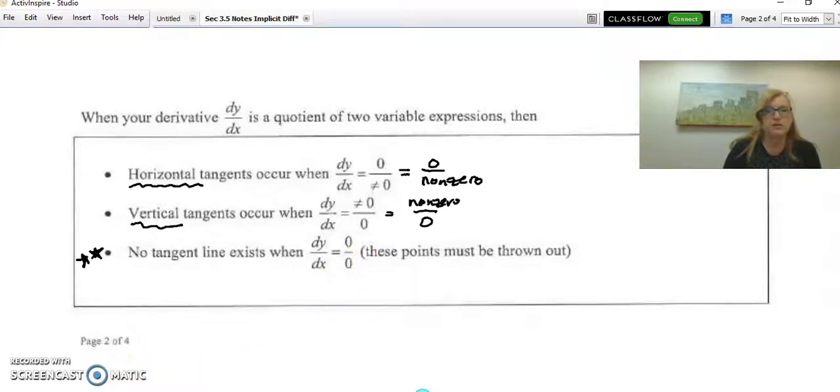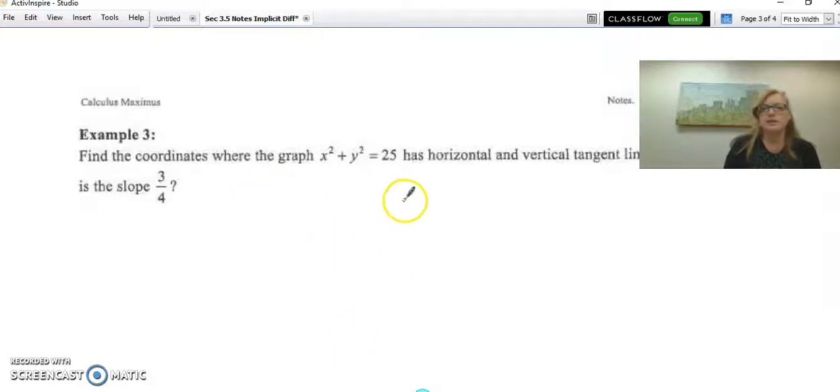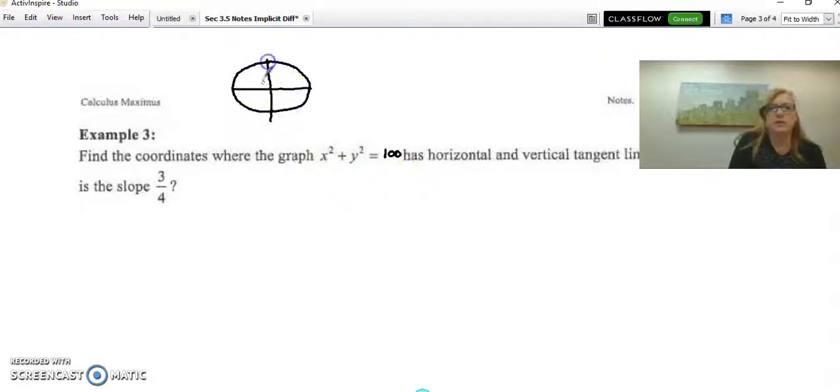All right, so we're going to take a look at the first example. Now, in this first example, we already know the answer to this, and I am going to make a slight change to this. I'll tell you the reason why in a second, but I'm going to change that to be 100. So that when we're looking at this, we know the answer because this is nothing more than a circle centered at the origin with a radius of 10. So we know that the coordinates of each of these points are fairly simple. Like this is 10, 0, this is 0, 10, negative 10, 0, and 0, negative 10.